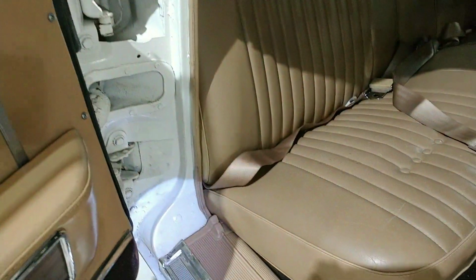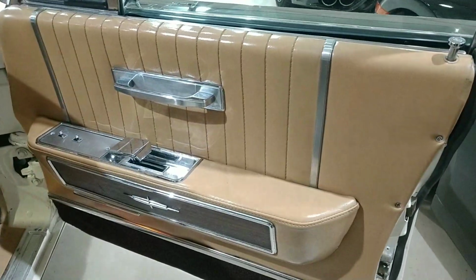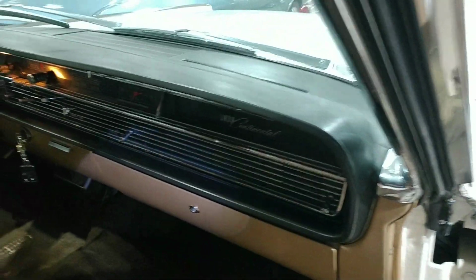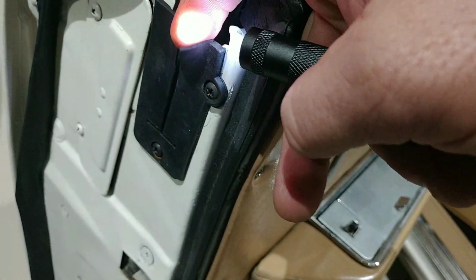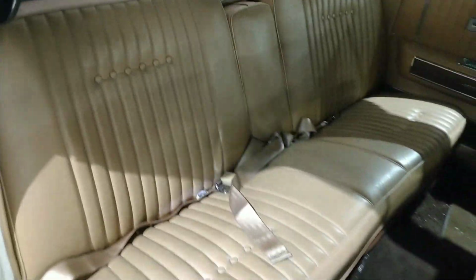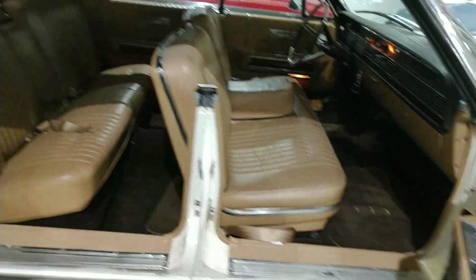No rust, no rust. Z-Bart or rust-proof cap, right? Door looks good. Door panels look nice and tidy. No tears on the seat. And again, look at this stuff, like brand new. That represents several thousand dollars, all this weather stripping. So buyer beware if you're buying one that has a ratty weather stripping kit and you're like, how much could it be? Probably just like a Camaro or something, right? No.